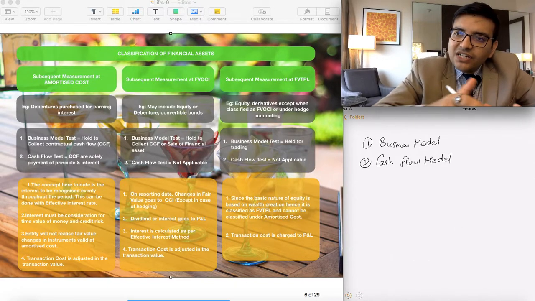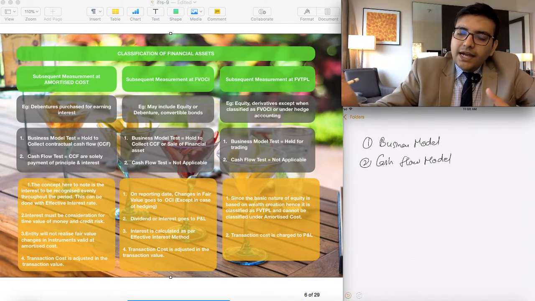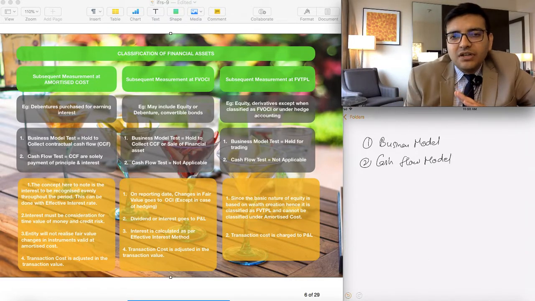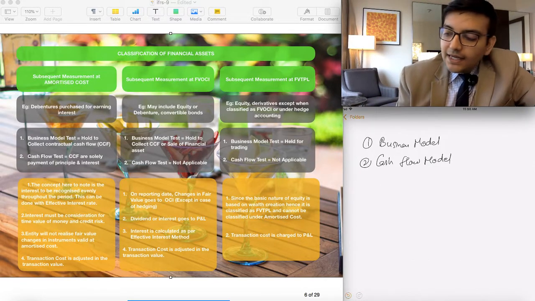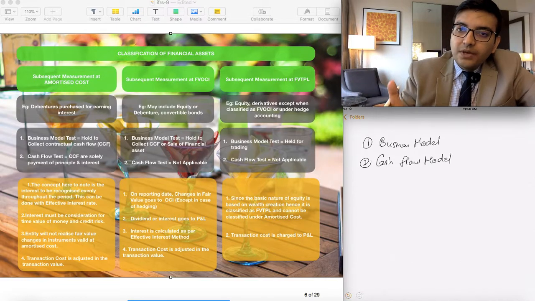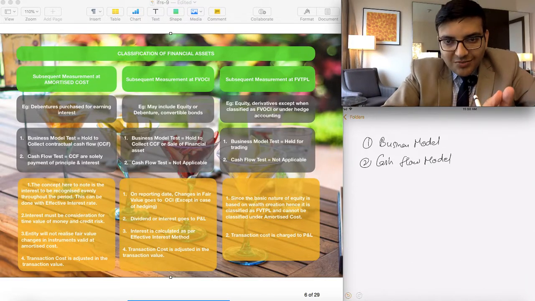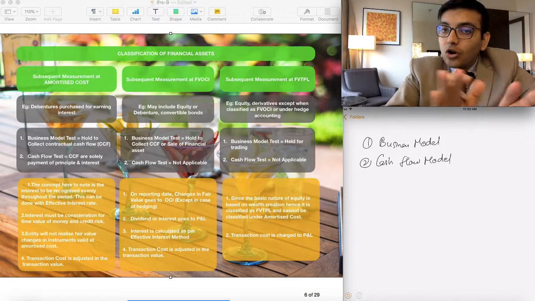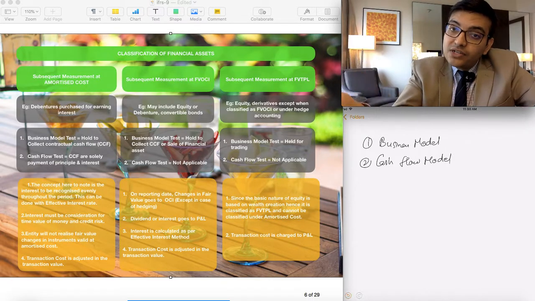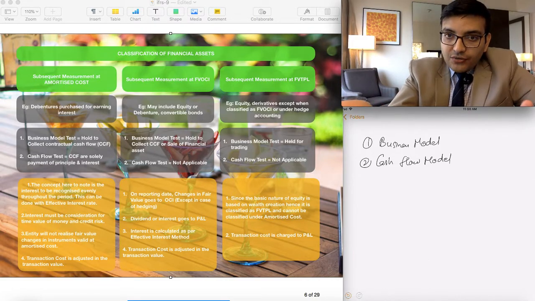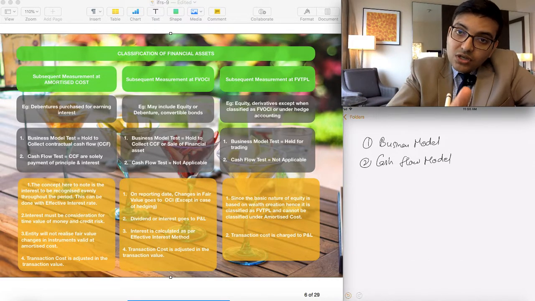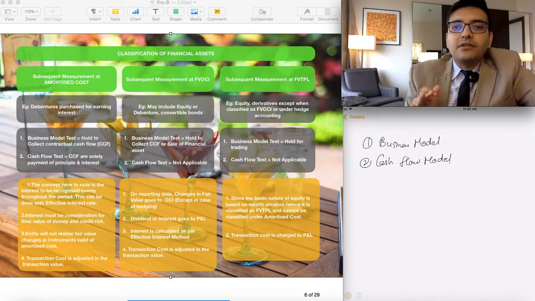Suppose the company is investing in a debenture of another company, and the motive behind it is to earn the interest income, nothing else. They do not want to hedge, they do not want to resell, do not want to do anything else. It's a simple investment. Then in that case, that debenture should be classified under the amortized cost method, and interest should not be booked as per the interest given by the debenture. Just like, let's say the debenture is giving 6% interest, it should not be booked like that. It should be booked according to the effective interest method.